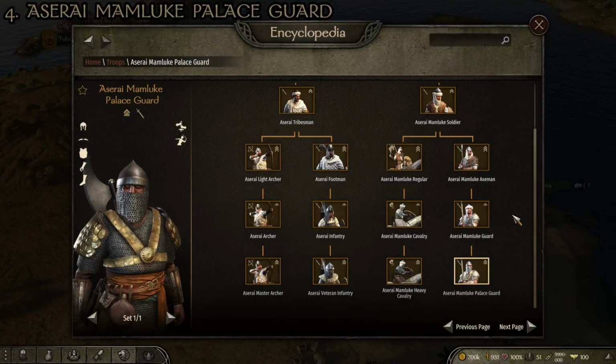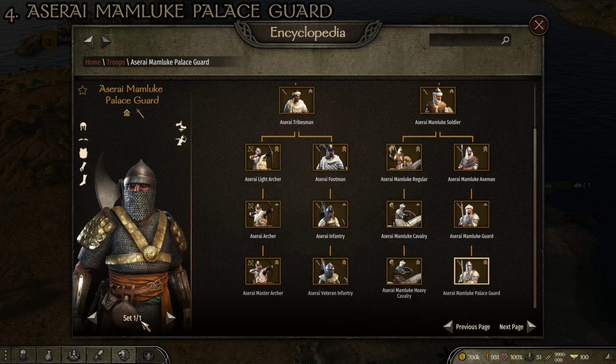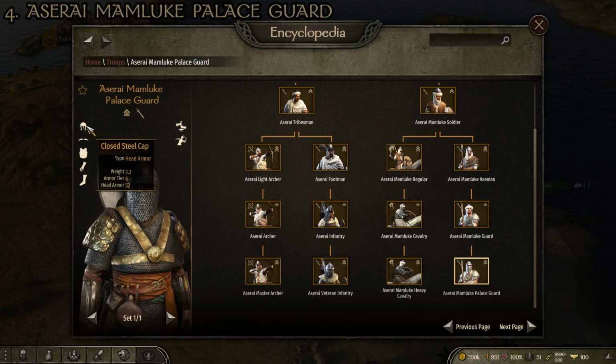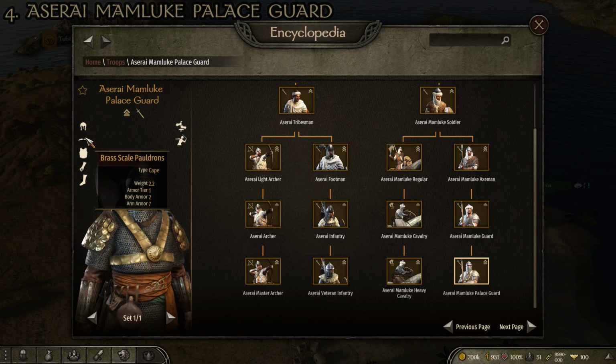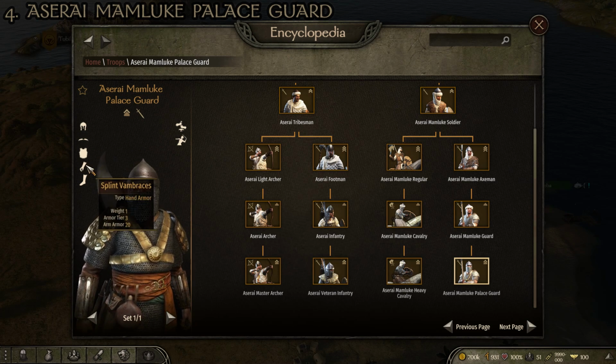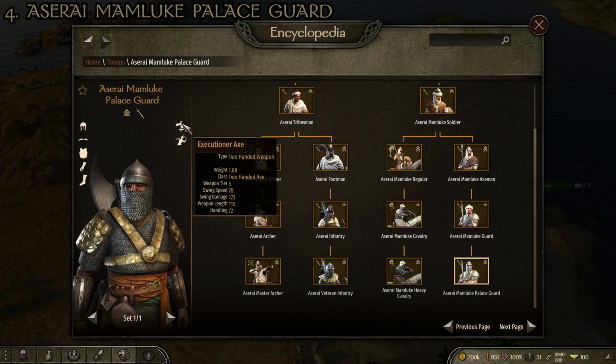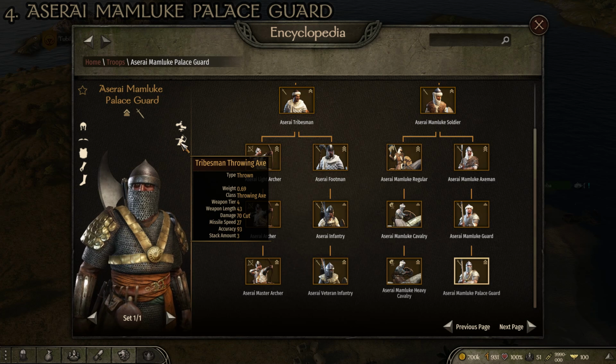All right, so at the number 4 spot, we have the Aserai Mamluke Palace Guard, and there is only one set for this troop, and that set is the closed steel cap, the brass scale pauldrons, the southern decorated chainmail, the splint vambraces, the mail cavalier boots, the executioner's axe, and the tribesman throwing axe.